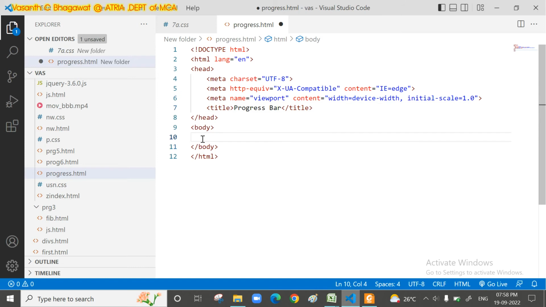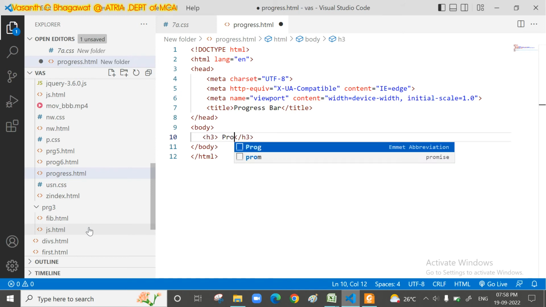Now we'll come to the body part, right? When we are working on a progress bar, you have seen so many applications or examples wherein the progress bar keeps on going from, say, 0, 1, 2, 3 or 10, 20, 30 till 100, and it stops after installation, like various applications you are seeing. So now let us try to implement this.